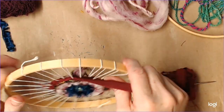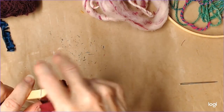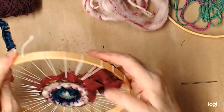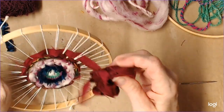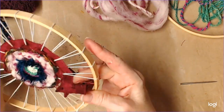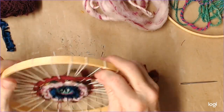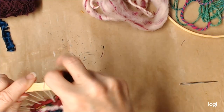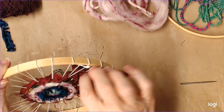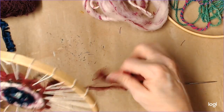And you could do the whole thing with fabric strips if you want to. You would probably have to use a needle way down here, but it'd probably be a good idea to have your middle done with some yarn or string of some kind, just because it would be harder to get the fabric through way down there. And I just pull on it so that it kind of wrinkles up in there. You don't have to. You could leave it flat if you want to. But it's a lot harder to do it and keep it flat going all the way around. And so I choose to just go ahead and let it pull in like it's yarn.